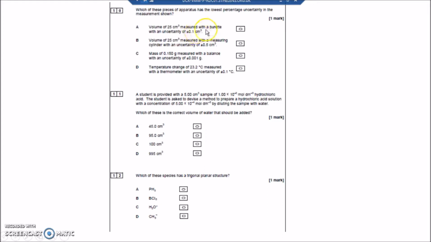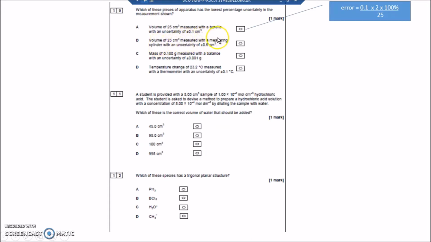So you take 0.1, which is the error, you multiply by the number of readings, which is 2, because 2 readings, each with a 0.1 centimetre cubed uncertainty, could then have an uncertainty of twice that value, 0.2. You divide by the volume that you're measuring out, and you multiply by 100. So it's the error divided by the volume, or the measurement that you're taking, multiplied by the 100. So 0.1 times 2 divided by 25 multiplied by 100%. So let's have a look at the next one, a measuring cylinder.